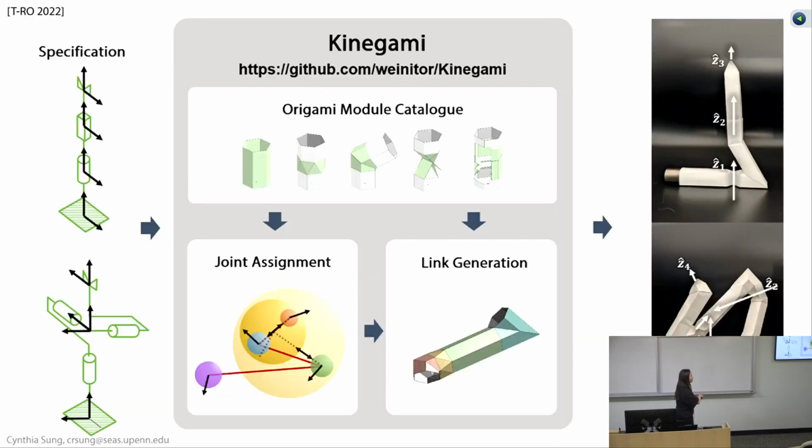So just to finish this thought, the code for what I showed you is on GitHub. So if you ever decide that you want to make your own origami arm, you can go to this link, pull our repo. It's all in MATLAB, but you can input your own DH specification and try out the fold pattern yourself. So I'm going to skip ahead a little bit to answer your question.